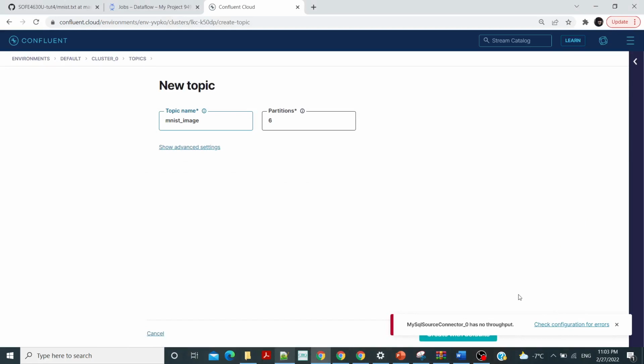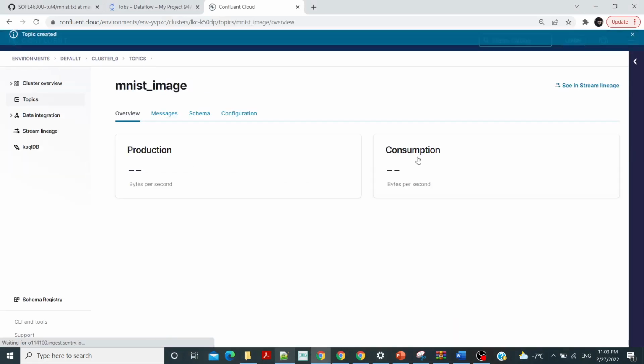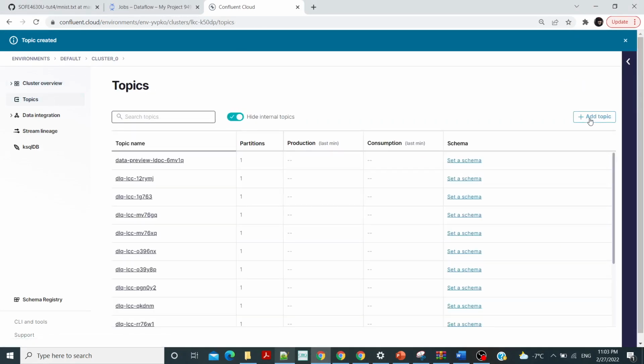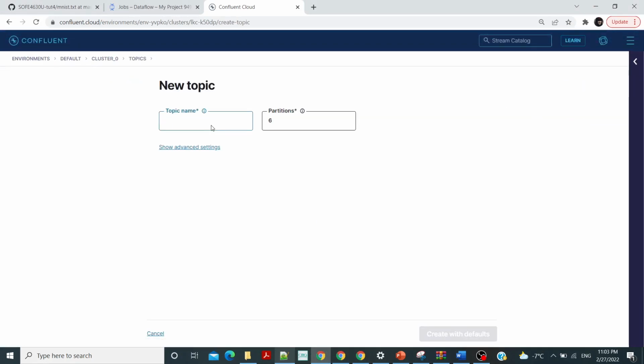So now let's create it with the default values and also go to our topics and add a new topic which will be called MNIST predict. There are two topics. One of them will have the input and the other will have the output. So we'll create with default.